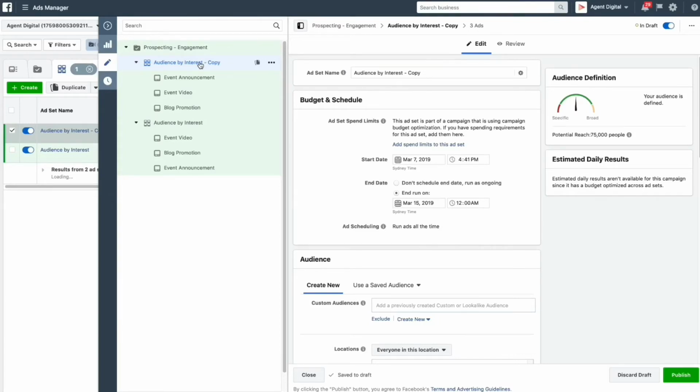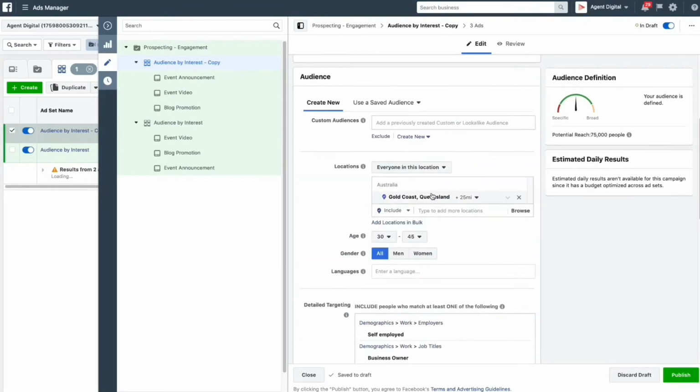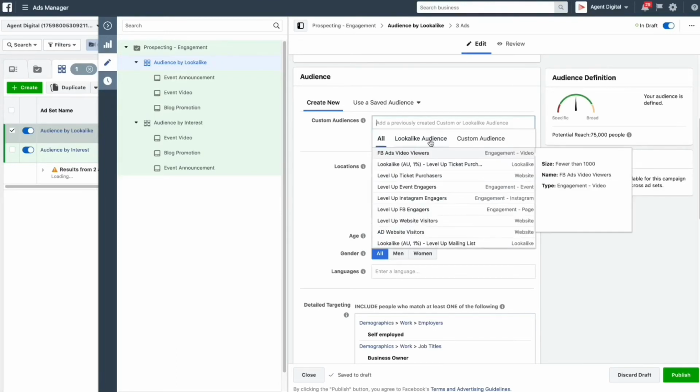And I'm going to use one of my lookalike audiences, because these are a really great way to support your interest-based targeting by looking for people who are similar to those who are already your customers. Now the timing still remains the same. The budget is set at the campaign level in this particular one, so I don't have an option to set my budget here. I've still got my location and age group set. Now I'm going to find my lookalike audience, and I do that by clicking in this box.